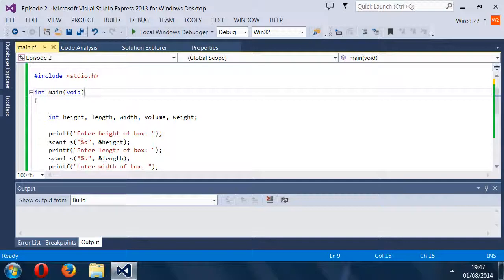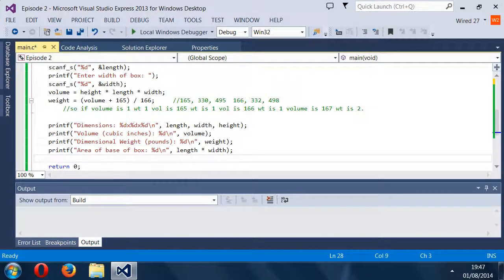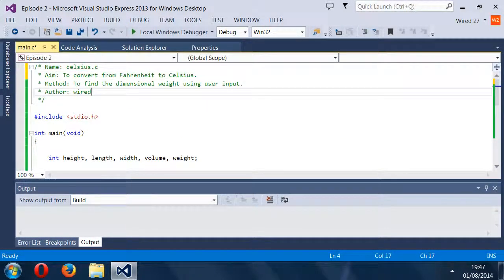Okay, so what we need to do is we need to have macro definitions. So when there's a value like this line divided by 166 it's not clear, so you have to make it clearer. So the method we're going to do is, and again this is to do with the problem of truncation. But the problem is that to get an exact result, we're going to need to use floats.